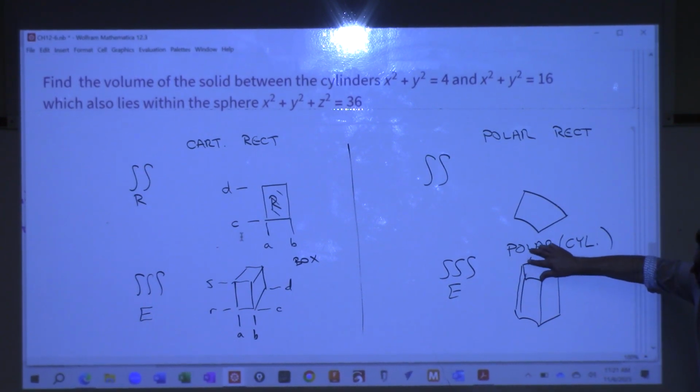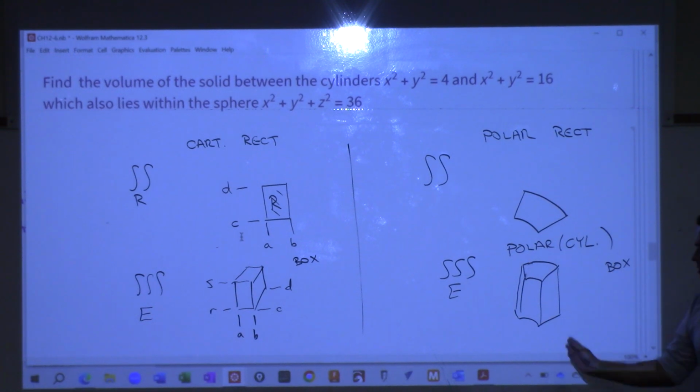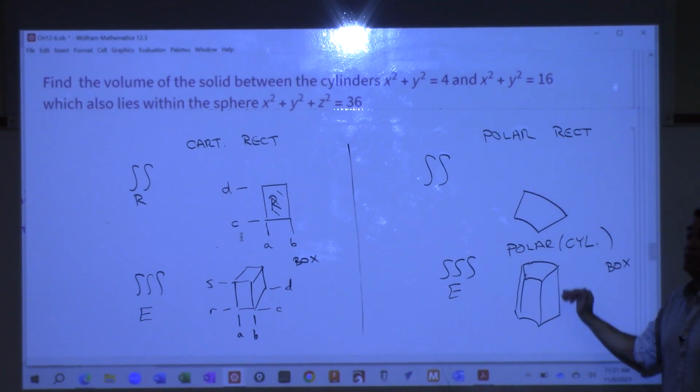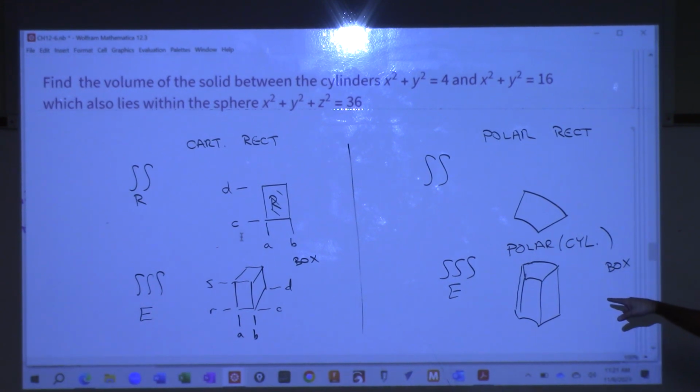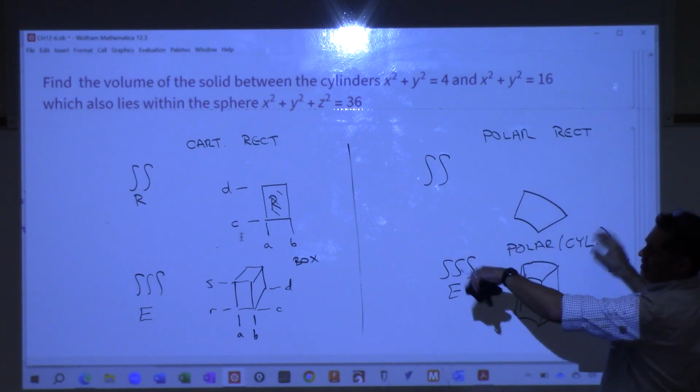Yeah, not bad, right? It's just that extruded. So your theta is between two constants, your radius is between two constants, and your Z is between two constants. Sorry, I'm going to come back to this in a minute. When we go to our third coordinate system, we're going to talk about what that looks like, because it looks very different than these.